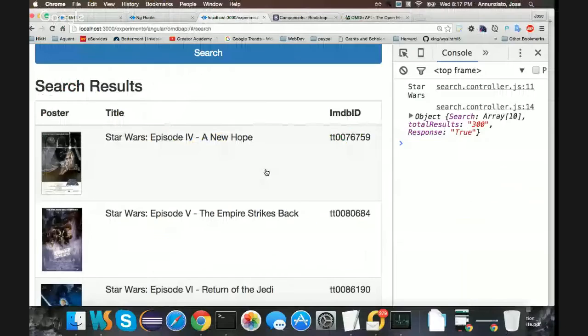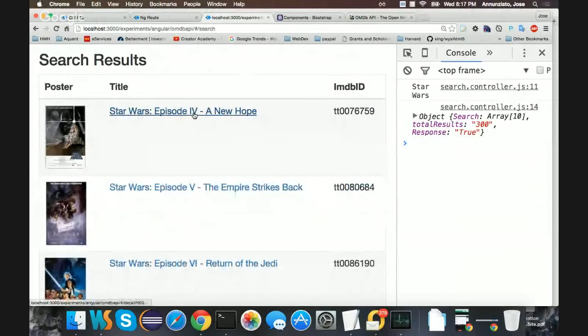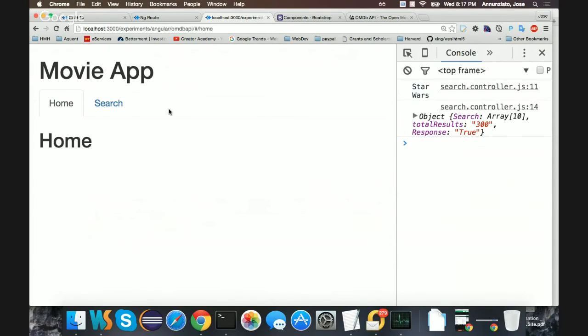Right? So if I refresh this and I search, notice that these are now hyperlinks, and they're linking right to details/ID. You see that? IMDb. As I hover each one of these, each one has a different ID. Right? If I click on this, I'm not going to go anywhere. Notice that if I click on it, it's going to go home. Why is that? Because it's a redirect. Remember the redirects too? It says I don't know that path, that route. Right, so I'm just going to go home.